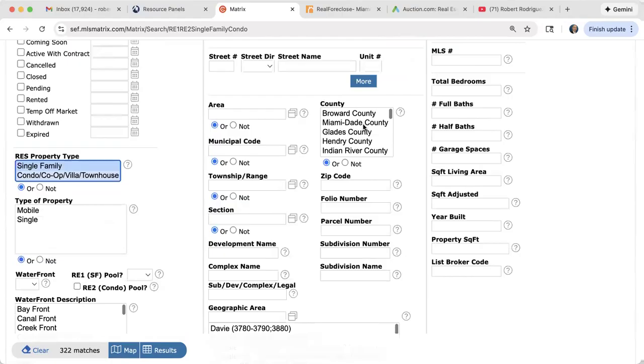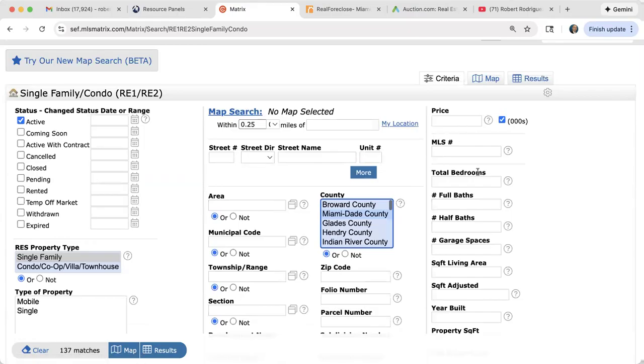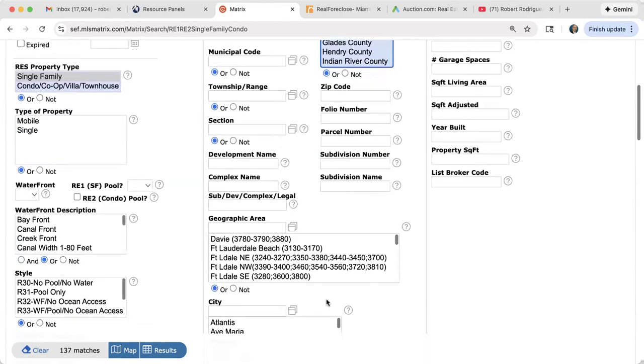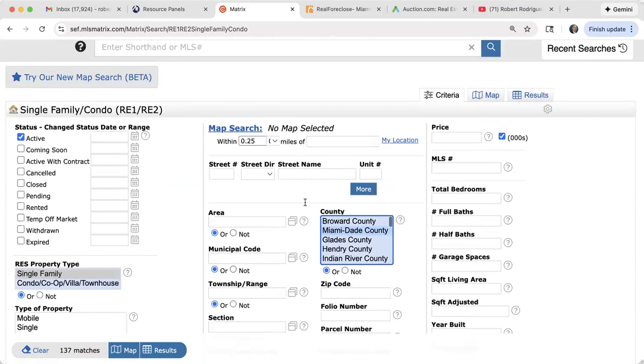And then choose what county you want to go to. You can go to Miami-Dade, Broward, Palm Beach. I'm going to go to Miami-Dade. And currently there are 137 foreclosure opportunities right now in Miami-Dade County. Of course, you guys can put in price range, bedrooms and bathrooms, whatever it is that you desire. You may want to search by zip code or by city, subdivision, by map, however it is that you want to search. All right, I'm going to try and stay below, let's say, $750,000. So that's going to cut our results down to 85.